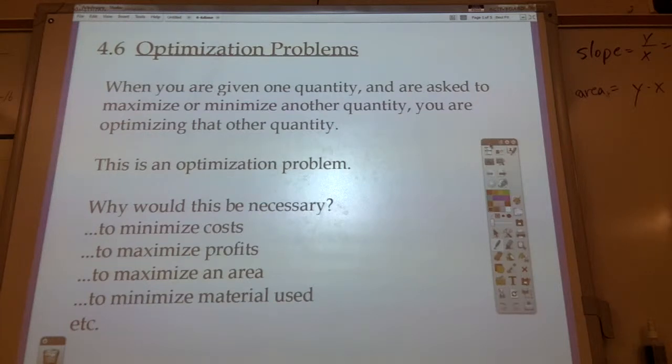Okay, so all you have to do to maximize anything, to find a maximum, you get a derivative, you see where it equals 0 or where it's undefined. You see where the derivative was increasing then decreasing, and then you find a max. Okay, so the thing you have to do here is come up with a function yourself, just like with related rates.